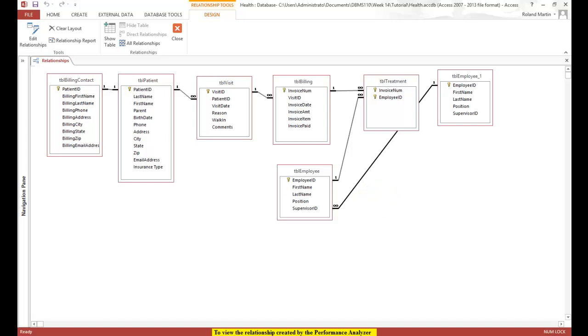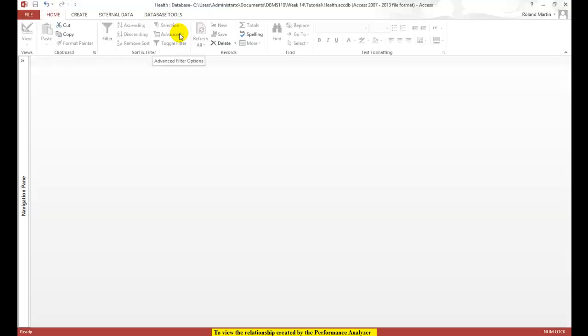And let's go ahead and move on to our next section, which will be involving linking tables and using the linked table manager. So if you like, you can go ahead and click the close button here. As I said, this section covers linking tables and using the linked table manager.